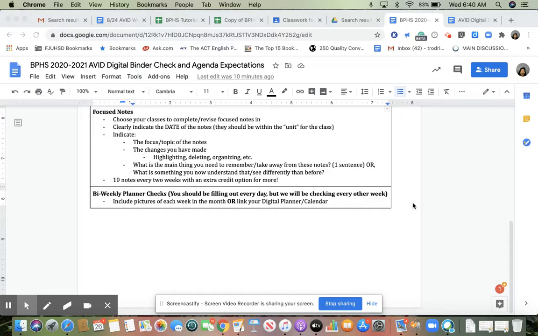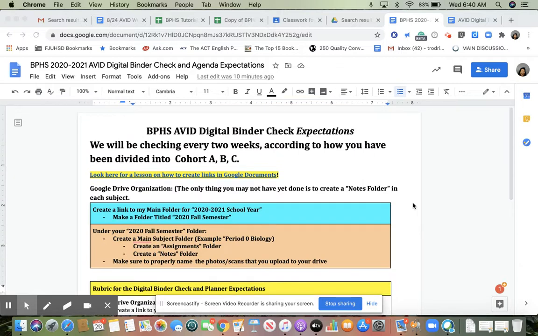Okay? The other thing that I want you to be very, very mindful of is this top reminder here. Your binder and your notes and your agenda. While you should be taking care of this business every week, we will be checking it for each student every 2 weeks.